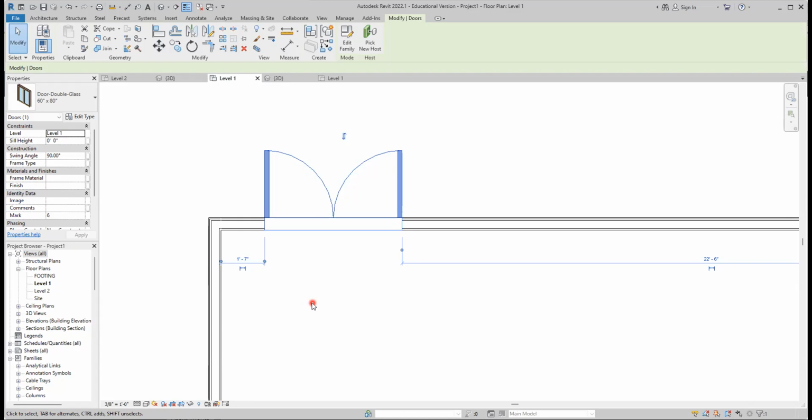So what we want to do is use this temporary dimension, which is blue. To do that, we grab this little blue item right here and pull it over till it touches this wall here. You can also click on it. If you click on it, it'll go to the midpoint and then to the other side. So just position that so it's over there. This is an important lesson. Your temporary dimensions are the primary way that we control Revit.